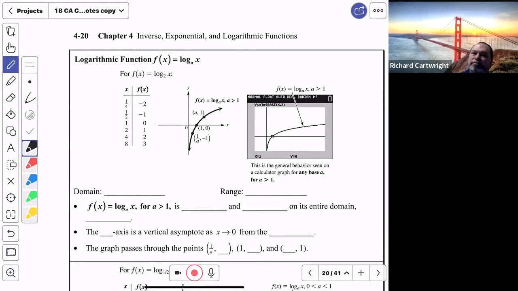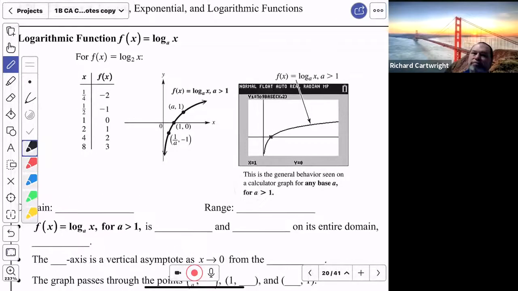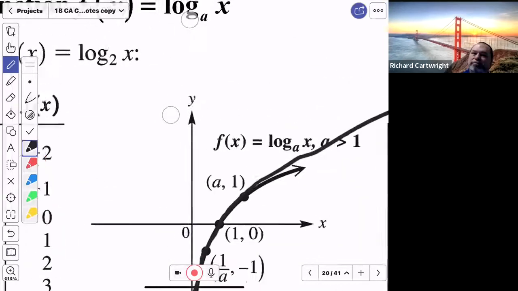So let's talk about the graph. I already gave you a hint. Look at that. I already gave you the hint that the exponential's inverse is this beautiful logarithmic function. And so he created a whole bunch of x's to plot. He used his calculator, and he used a base 2.